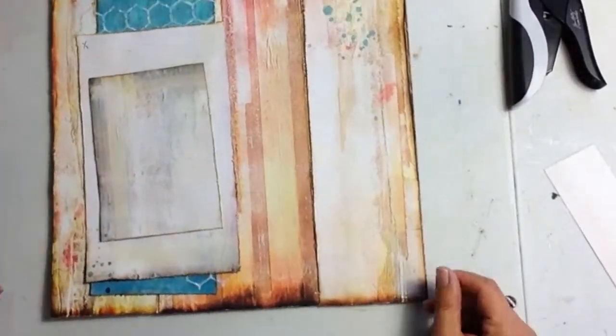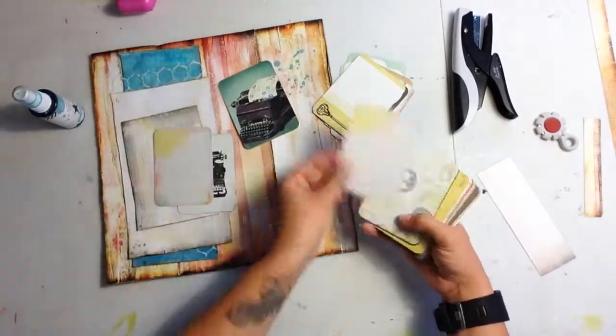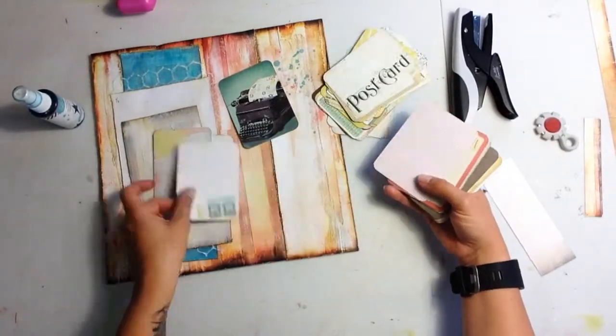So at this point, again, I'm thinking, okay, now what? Honestly, this layout came together over 3-4 days. It was really feeling like the never-ending process. So I'm flipping through project life cards to see what might work and to see where I can add something.